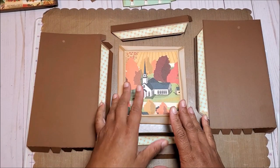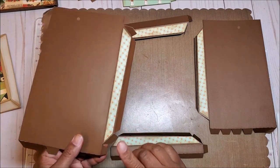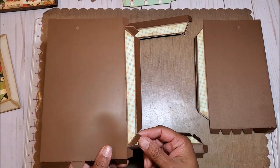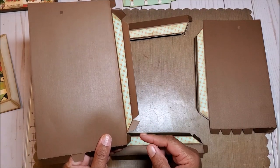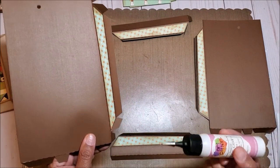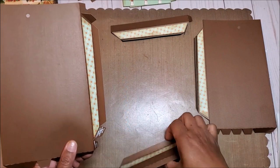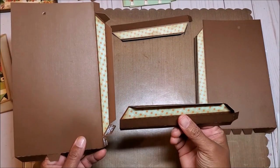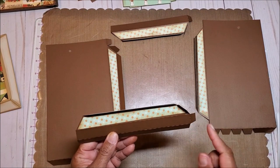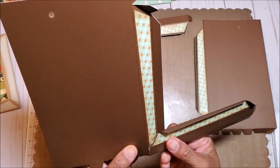Before we add the center panel on, I'm going to start gluing these side pieces together. So I'm going to take this piece, make sure this tab is folded up, and I'm going to make sure that these tabs right here are folded up as well. So I'm going to put glue here and glue here. And I'm going to glue it to this bottom piece right here. For this bottom piece, you want to make sure that these tabs are facing to the right. These pieces are going to fit in just like so.